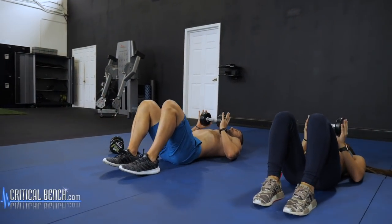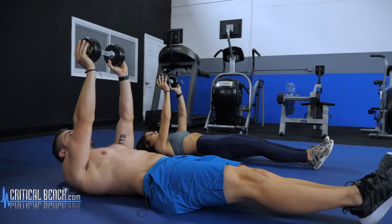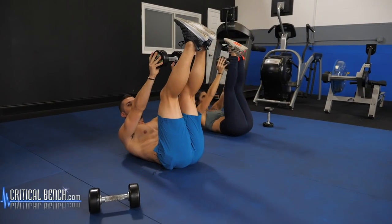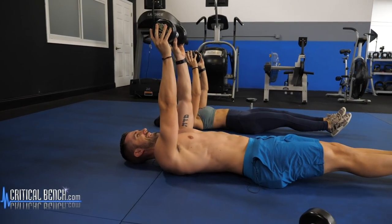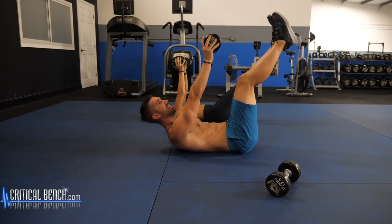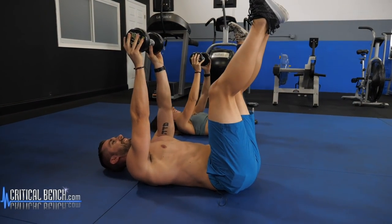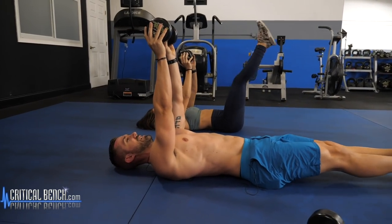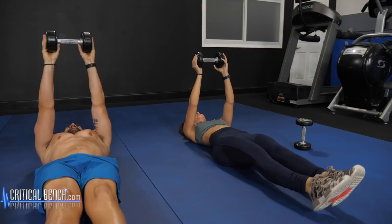Start with your head and shoulders flat on the floor, holding the dumbbell over your chest, legs straight out. It's a two-step movement: legs come up first, and once your legs are up, you reach up with the dumbbell. Then lower the legs down and lower the dumbbell down. Alex is getting a good workout today — that's a great way to end off on those 10 awesome dumbbell exercises for your abs.